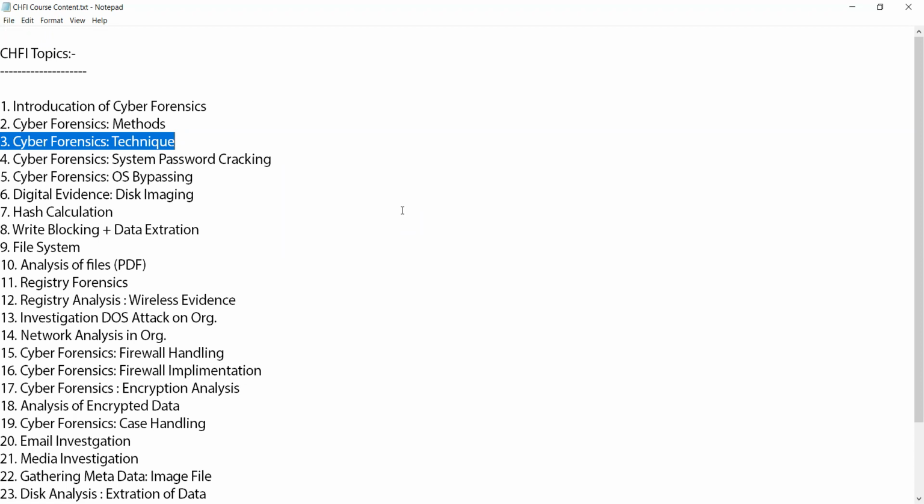How we can do this procedure with different tools, we will discuss, and we will see the practical part also. There is one more thing covered in the write blocking module, that is the data extraction procedure. Let's see how we can extract data from a computing device, like a physical device, local disk, as well as an image disk, or any type of device connected to your computer system.